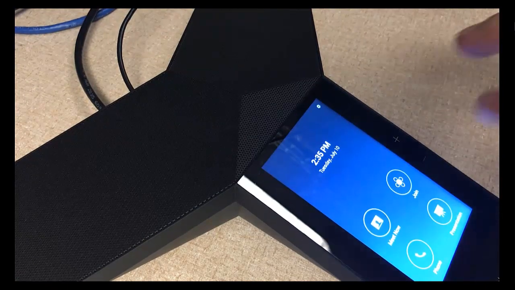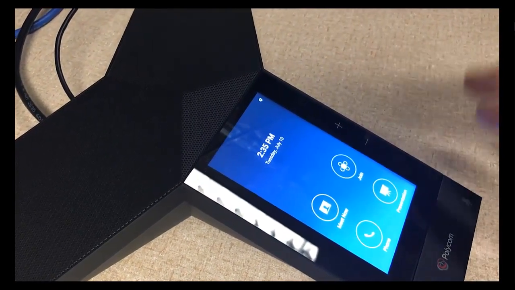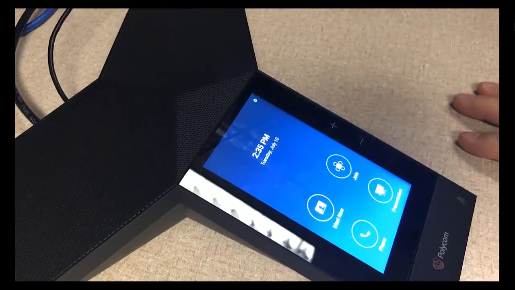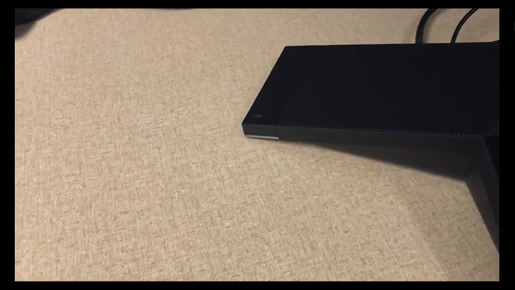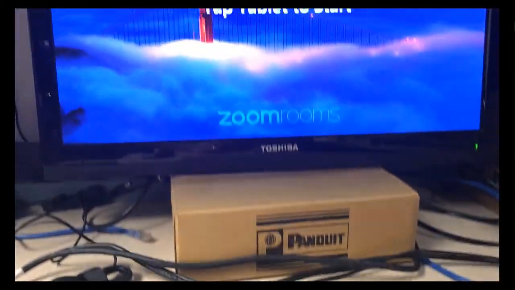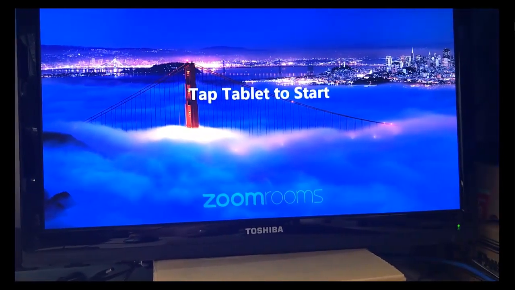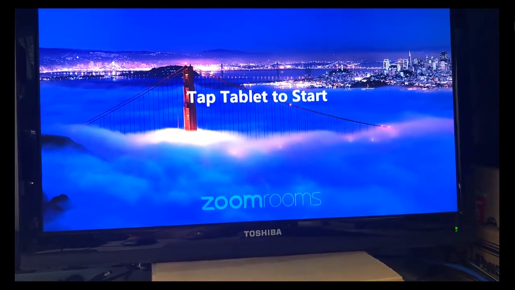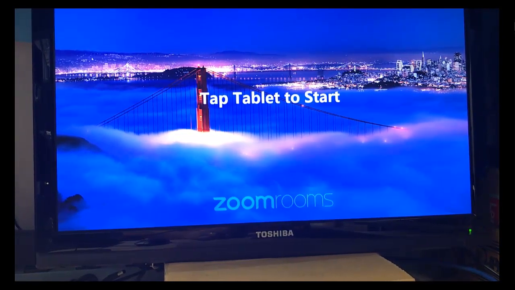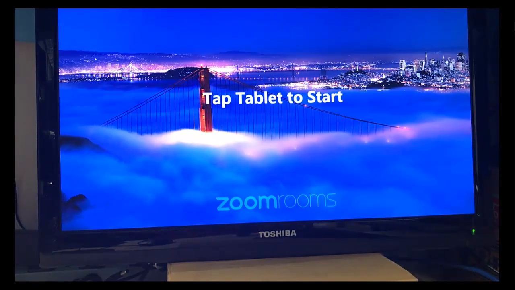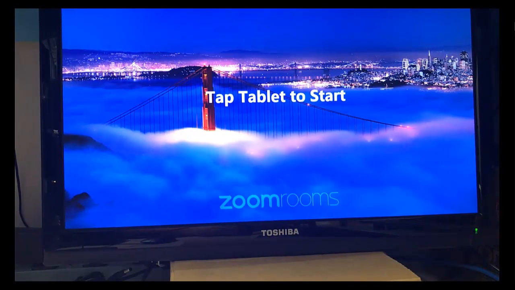In this case, we will just end the meeting for all. It hangs up the call and brings you back to the main menu, and then the monitor itself shows Zoom Room ended the call, and that's the idle screen. Of course, this works with the touch screen as well. Unfortunately, we don't have one to test in here, but it works out rather well.